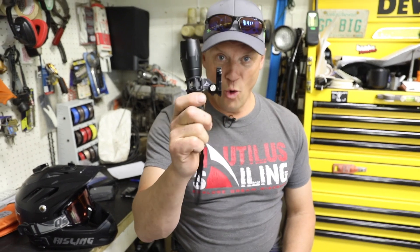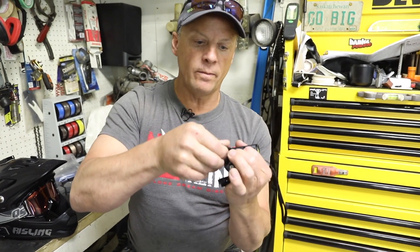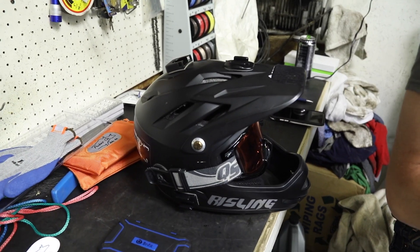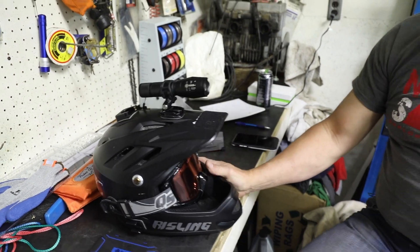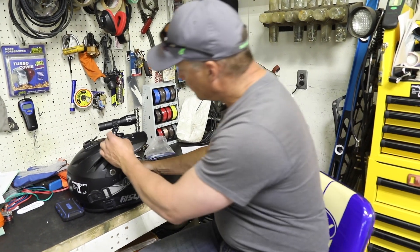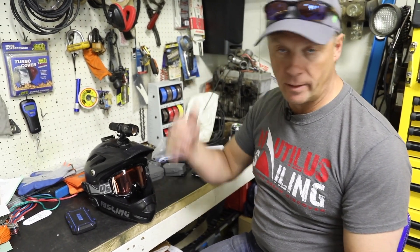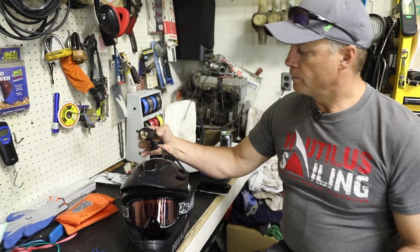Number 5 would be this cool little GoPro mount for a flashlight. It doesn't matter what kind of flashlight you have — I think it was 10 bucks — but you can put it on any flashlight you want, strap it on, it does not come off. It's really cool, keeps it nice and handy. You don't have to go buy that Franken-sled thing. I'm just going to put it on my helmet, just like that. Because I know some of you guys like riding at night, and it's always good to have a light in your backpack. A headlight is really handy, especially at night. All you night guys, you know what I'm talking about.